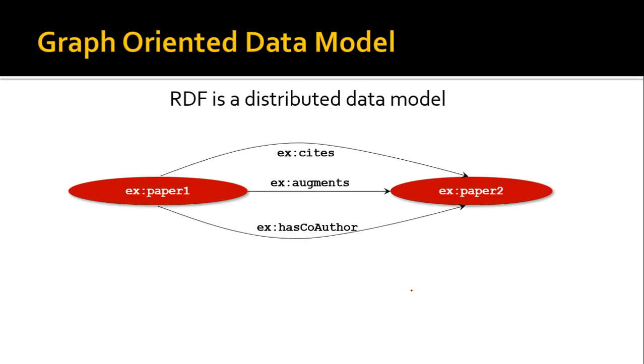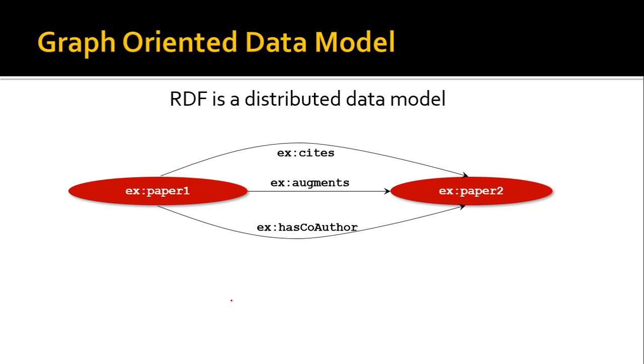Now, from the very beginning, we are telling that the semantic web follows a graph-oriented data model, right? So it's a distributed data model in the sense that the data is getting pumped to the semantic web in a distributed manner, and it is not really very complex or tough to attach a piece of data item to the existing web of data, right? So that's how this semantic web has been modeled.